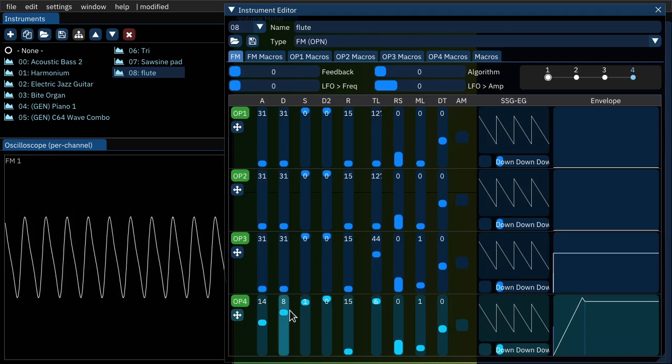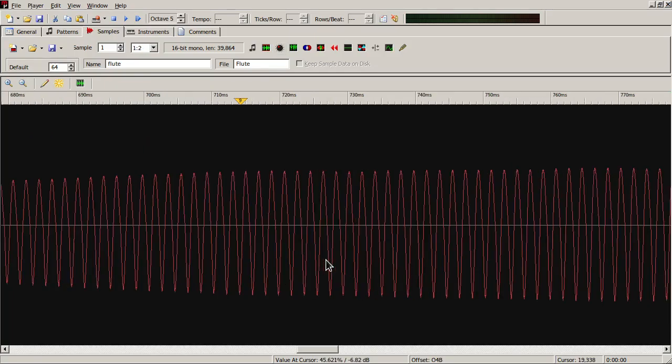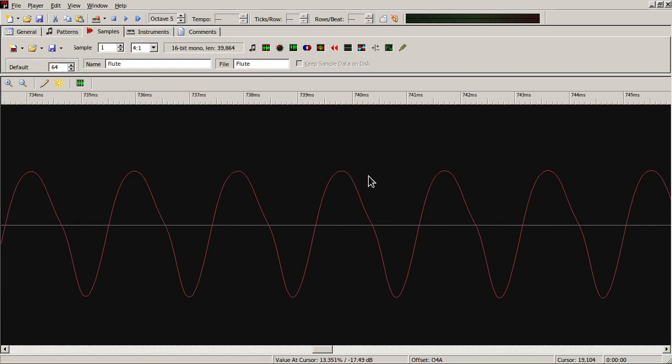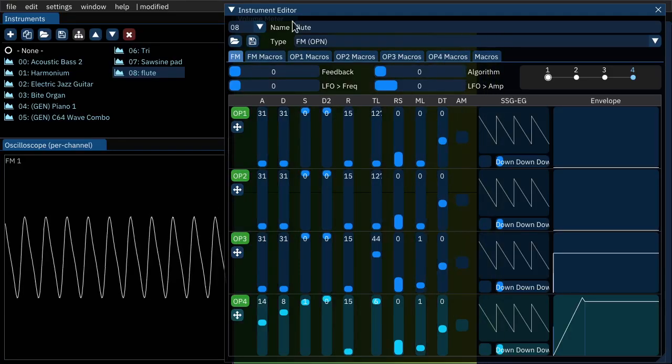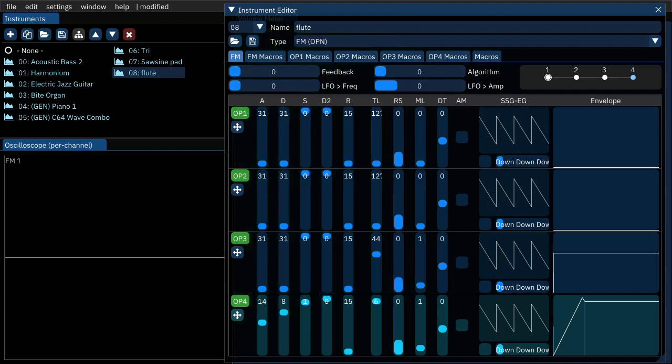If we look at this wave here and compare it to over here, you can see there's a little bit of this fold here. It's pretty close.